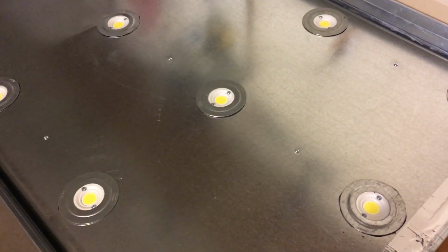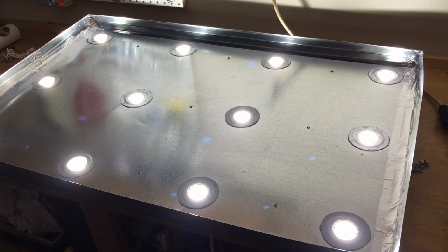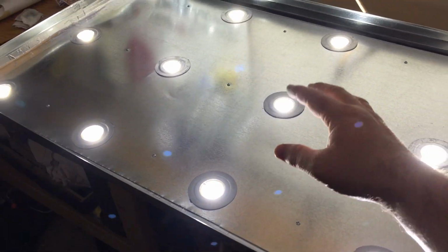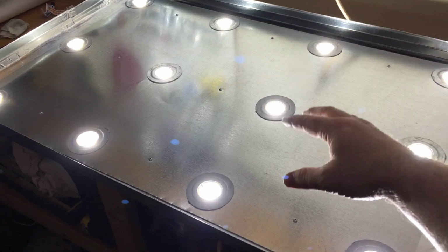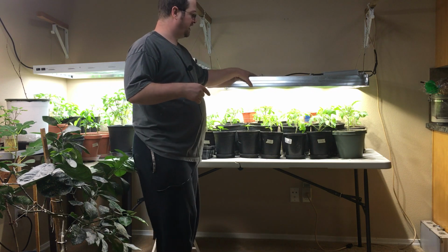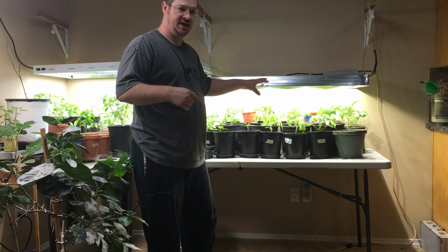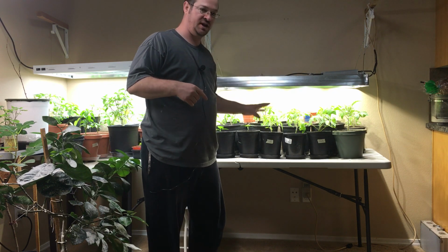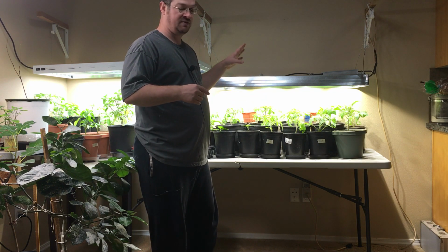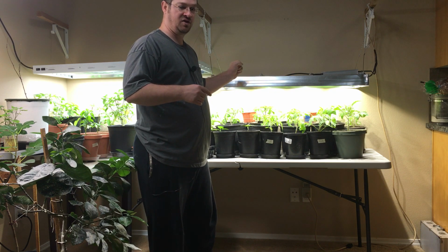In fact, I would argue that these LED lights with these new COBs, the chip on board technology, would rival an HPS light. And a lot of your growers are replacing their HPS lights with these. And they're getting great results. Especially this light with the COBs and the power that I've got going to it. You turn this up to full speed, consuming 550 watts, it's going to put out more light than some of your HPS will put out.